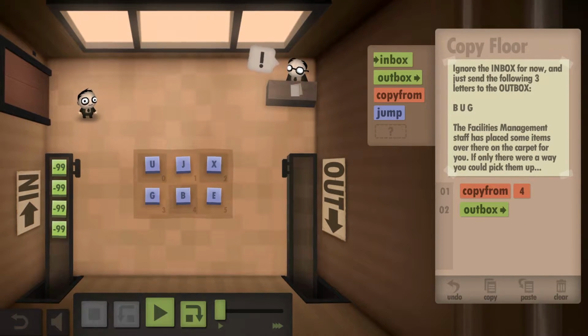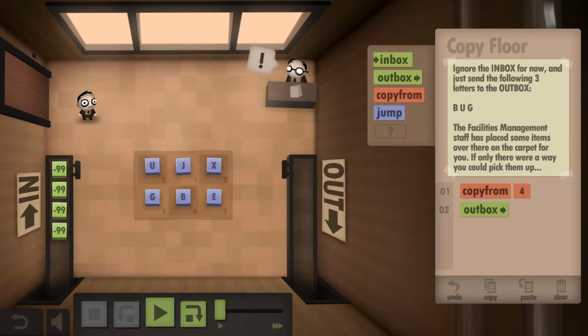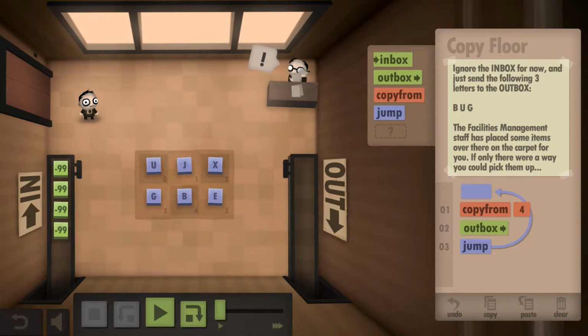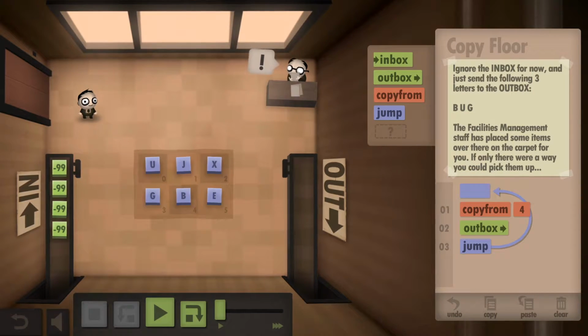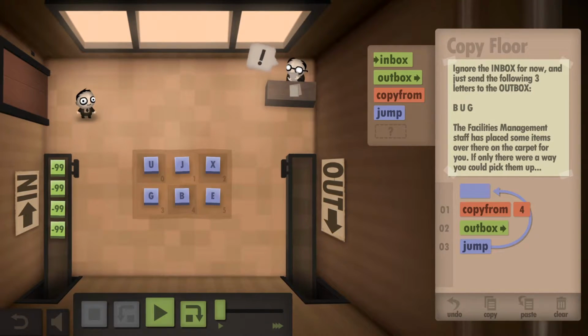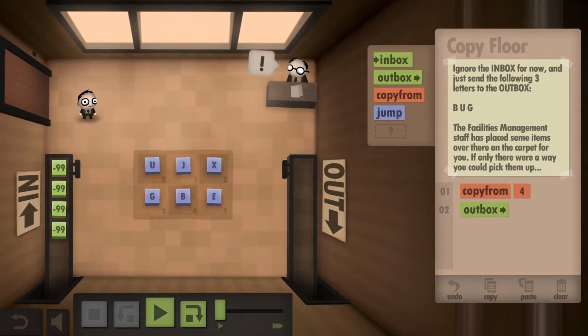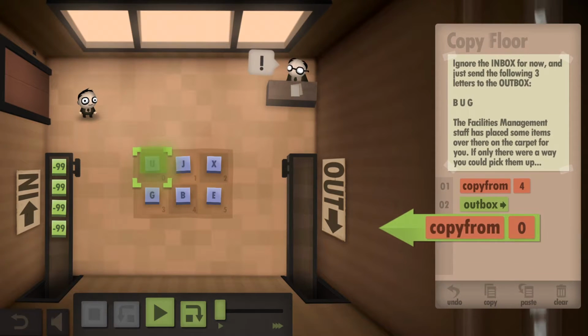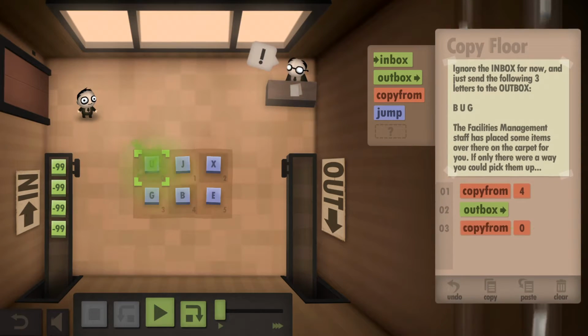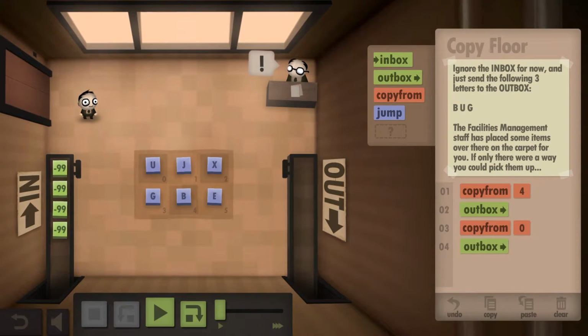Now, I would want to use a jump statement here, but if I do that, you can see it's going to try and copy from 4 every time, and there's not going to be anything in 4. So we don't want to do that. Instead, I think we want to just go like this.